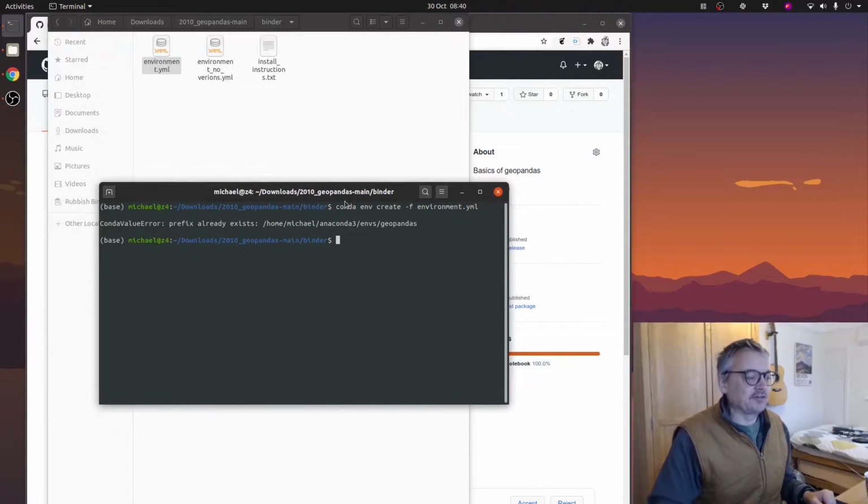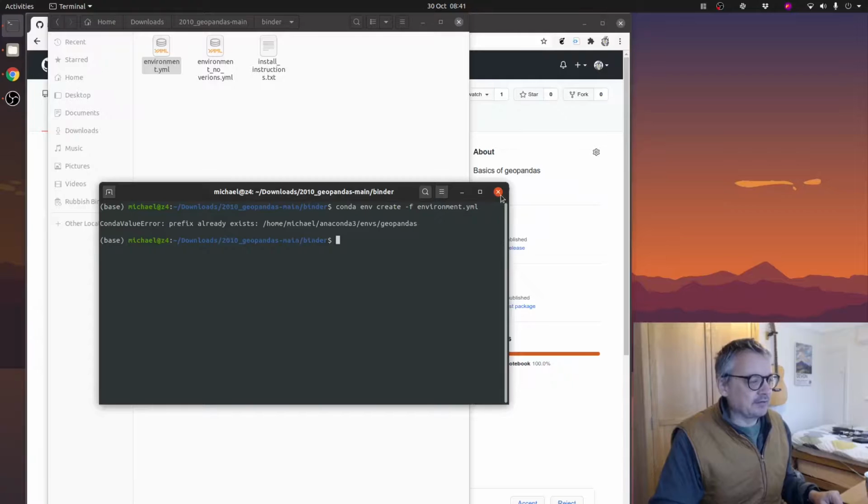So if you do that, it will rattle through installation, except with GeoPandas it probably won't rattle through. It may take up to 5 minutes. But you only have to do this once locally, and then that environment is always there. Okay, now we're going to want to activate our environment, and you can do that from Anaconda Navigator. You can go in and select an environment, or I prefer to do it from the terminal.